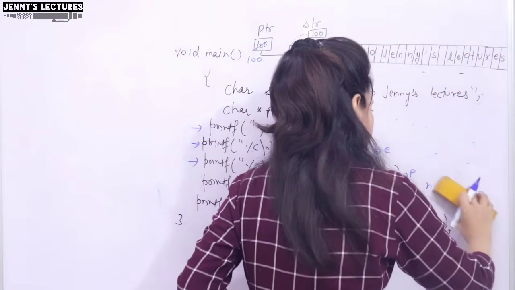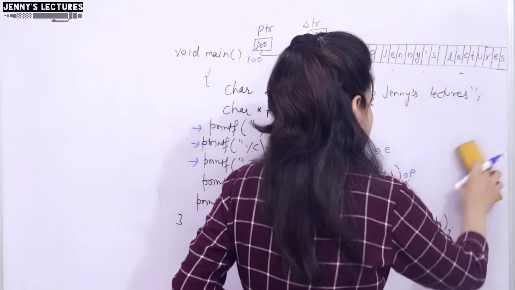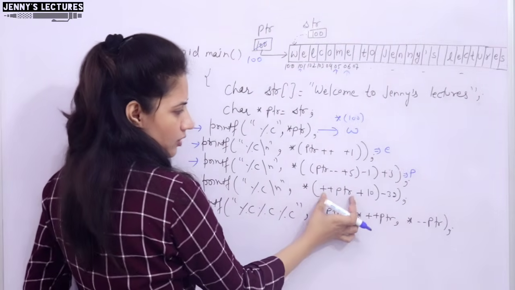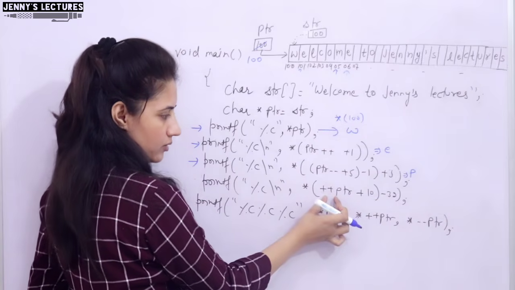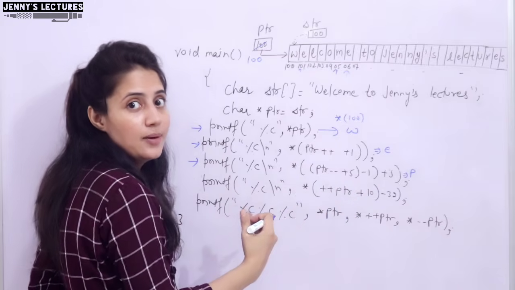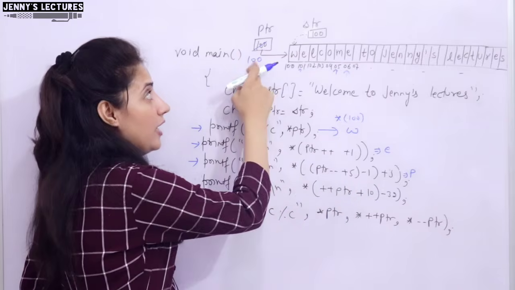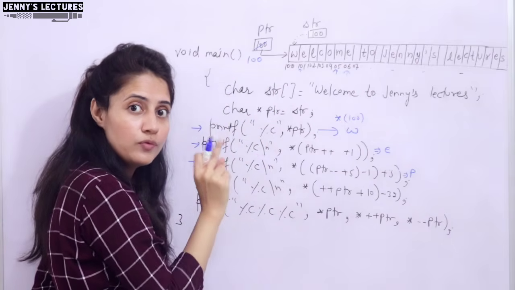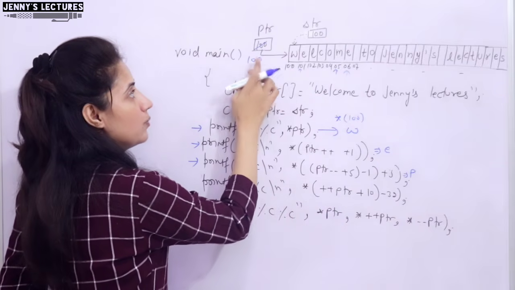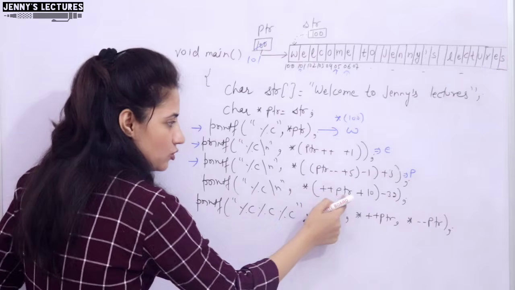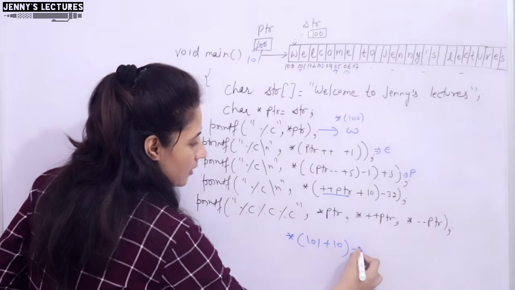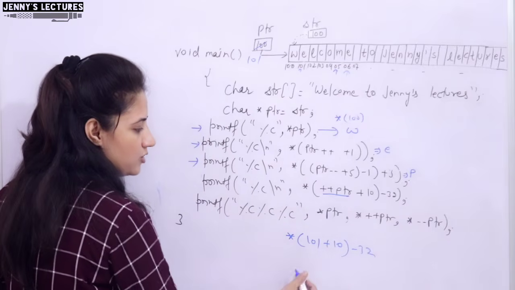Now next is this one. In the parenthesis we obviously have this increment operator and binary plus, so the increment has higher priority. This is now pre-increment. So first the value would be incremented and then the modified value we will use in this expression, right? So ++ptr, ptr is having 100, so plus plus means it would become 101. So now 101 we will use here, asterisk, at this place we have 101 plus 10 minus 32. 101 plus 10 is what?